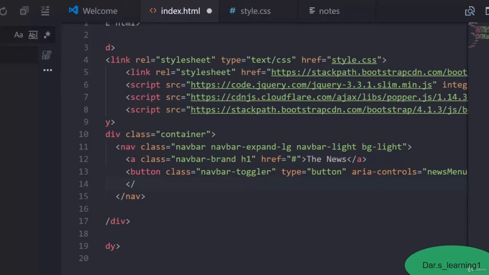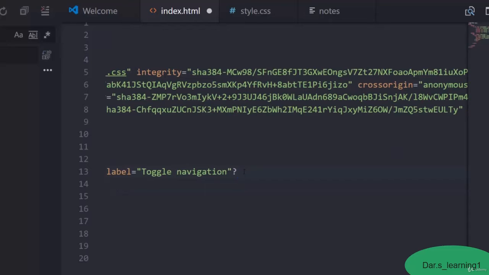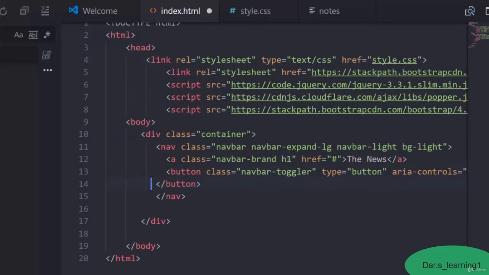Once we have this, we are good to go. Let's make sure to end the button tag over here. And I guess there's some issue right over here. We have not closed that yet. And once we close that, now our button is complete. Now this button right here is going to be present.